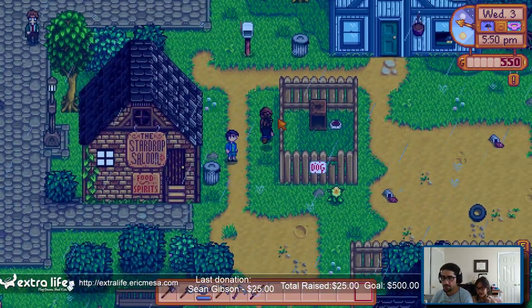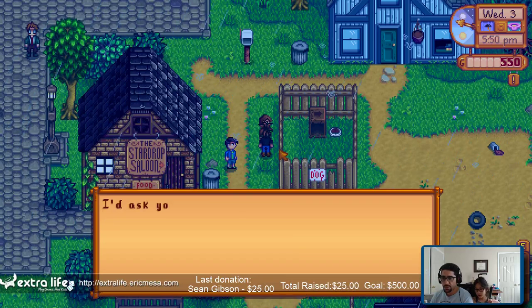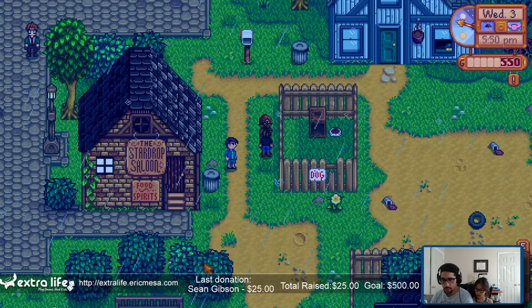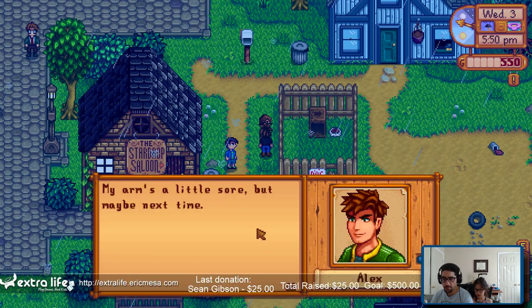Shane's hard at work. He doesn't seem interested in talking. Looks like a good day to play catch, huh? I'd ask you to throw the ball around, but you don't seem like the sports type. I want to play catch with you. Really? I guess I underestimated you. My arm's a little sore. Maybe next time.